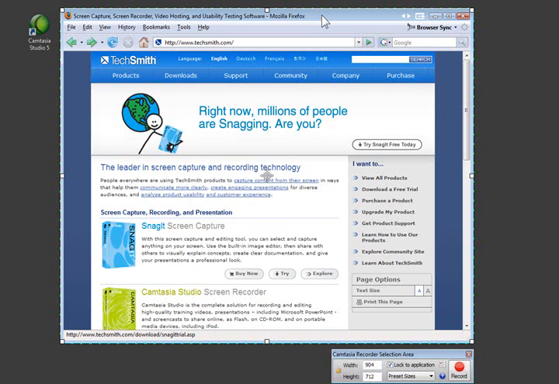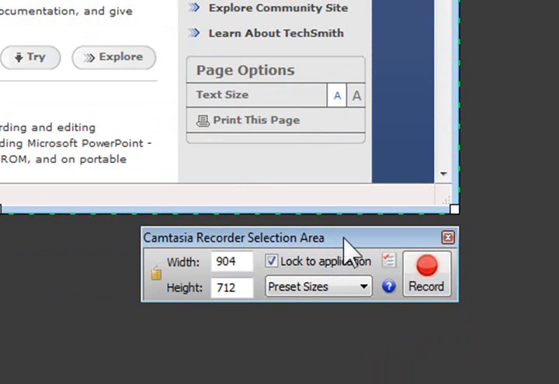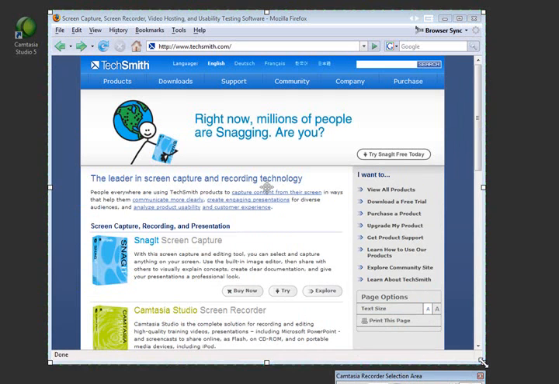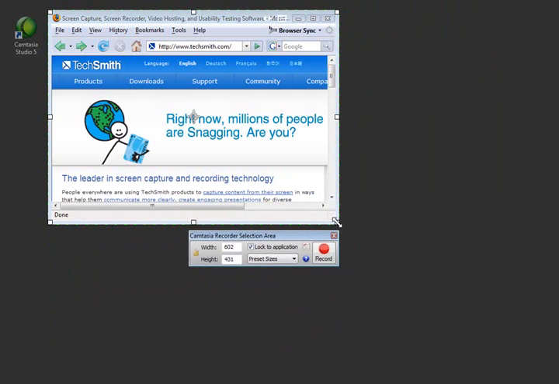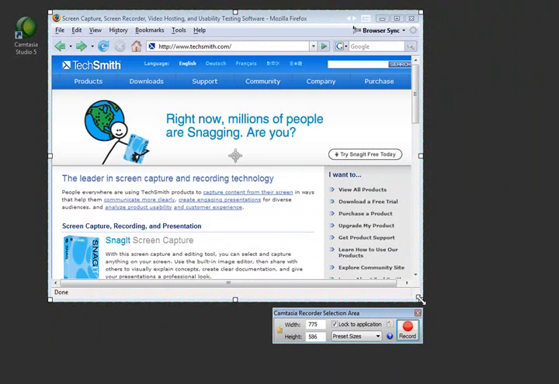With my recording area selected, I can now use the toolbar at the bottom of the window to get my recording area just the way I want it before I begin recording. This small toolbar has some pretty powerful features built right in, so let's explore a few. Since I selected an entire application to record, the Lock to Application box has been checked. This means that if I grab one of the handles and resize my recording area, it snaps to the application, which resizes right along with my recording area.